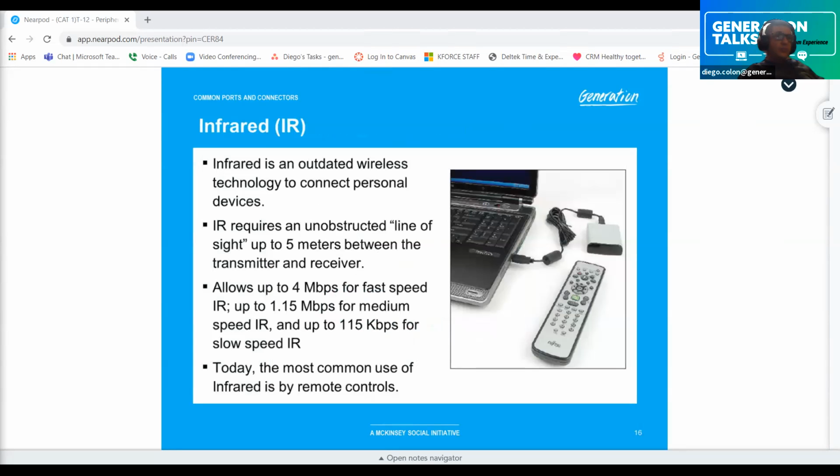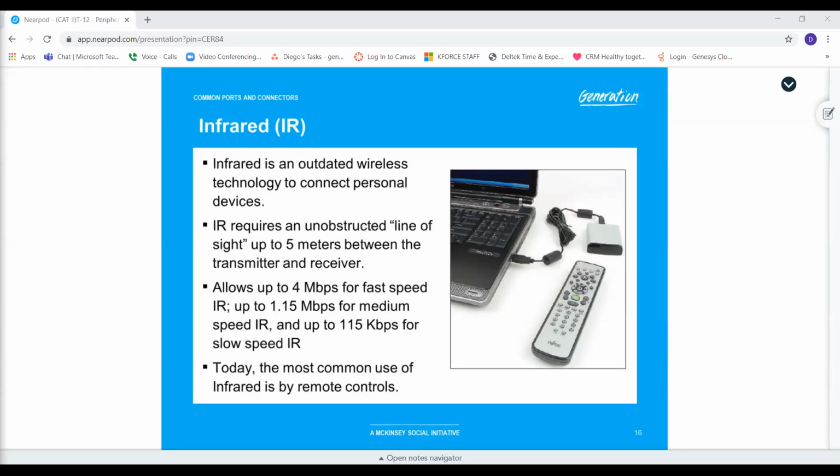Infrared. Fatia, if you can help me out with this one. Infrared is an outdated wireless technology to connect personal devices. IR requires an unobstructed line of sight up to 5 meters between the transmitter and the receiver.